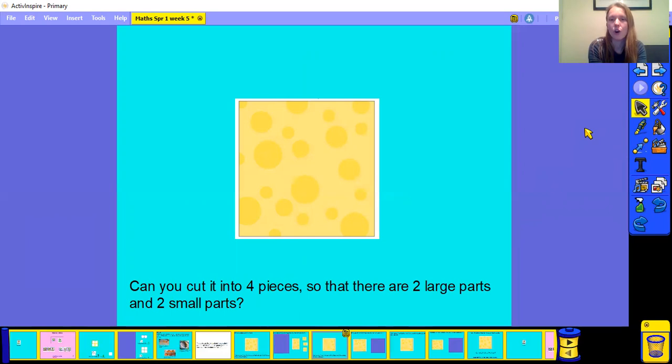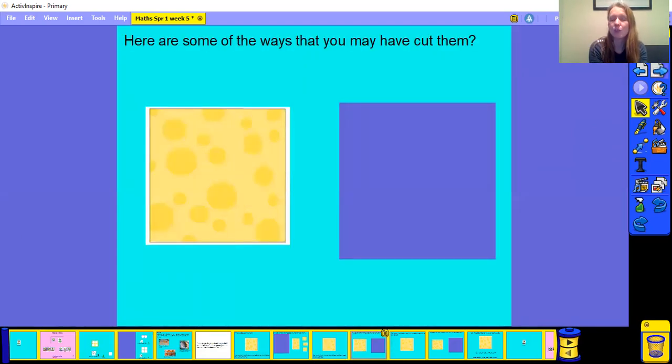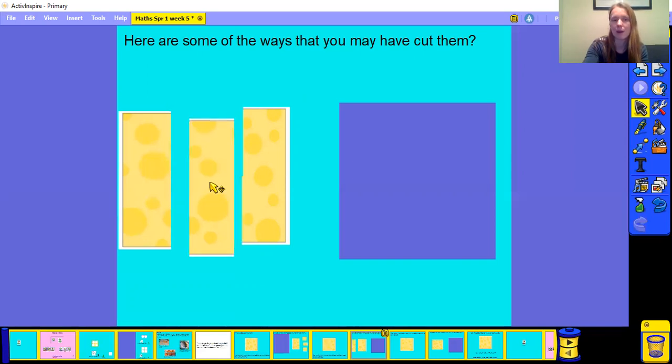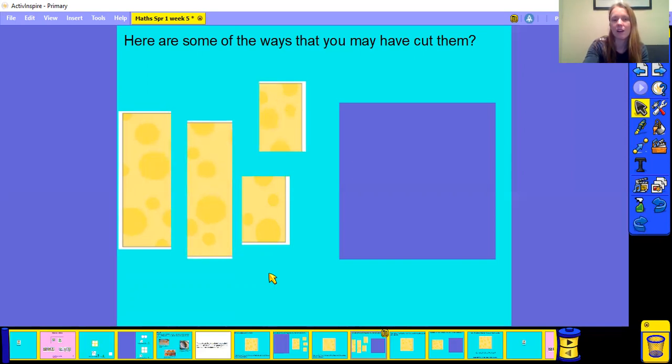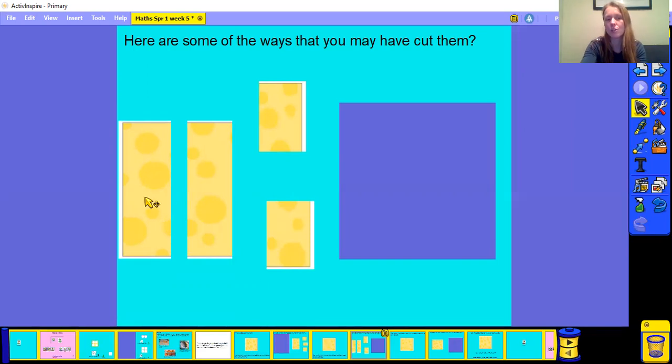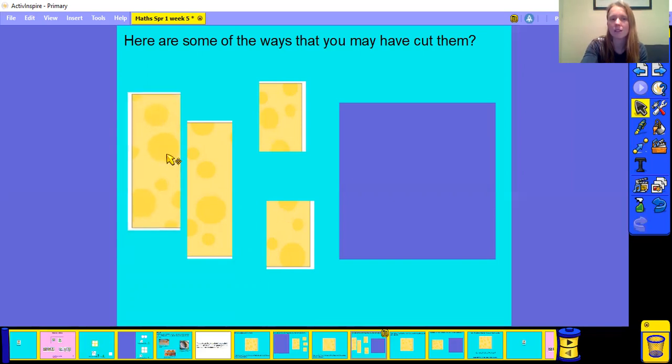Have a go at this one. Can you cut your whole slice of cheese into 4 pieces so that there are 2 large parts and 2 small parts? Pause the video while you do that. Okay, here are some of the ways that you might have cut your whole slice of cheese. So here's one part. Here's another. Oh, so here we have 2 large parts and 2 small parts.